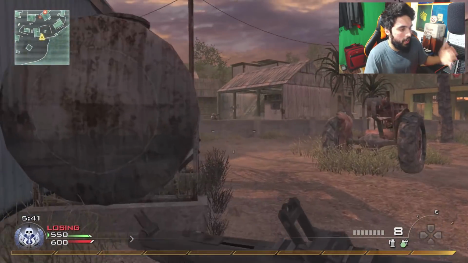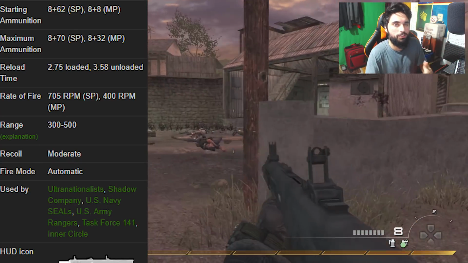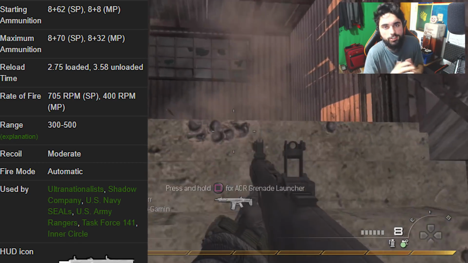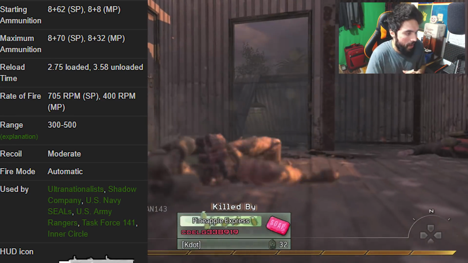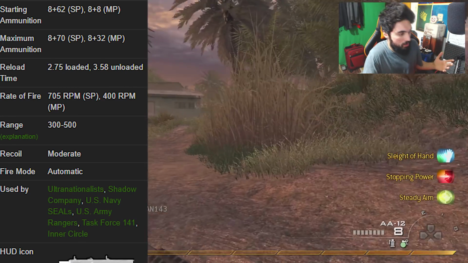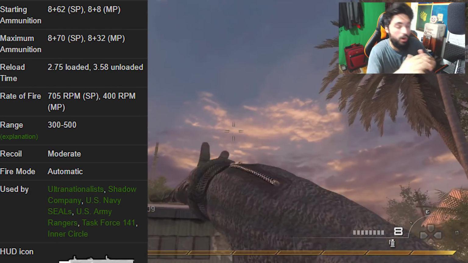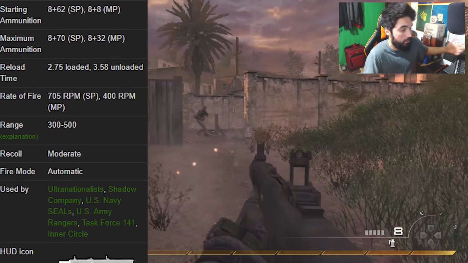You start off with 8 ammo in the mag and 8 in reserve, so obviously you got such a good amount of damage with this gun, so you're not gonna have a million ammo in this gun, but the maximum ammunition you can have is 8 in the mag and 32 in reserve when you are playing multiplayer, so that's something to think about.